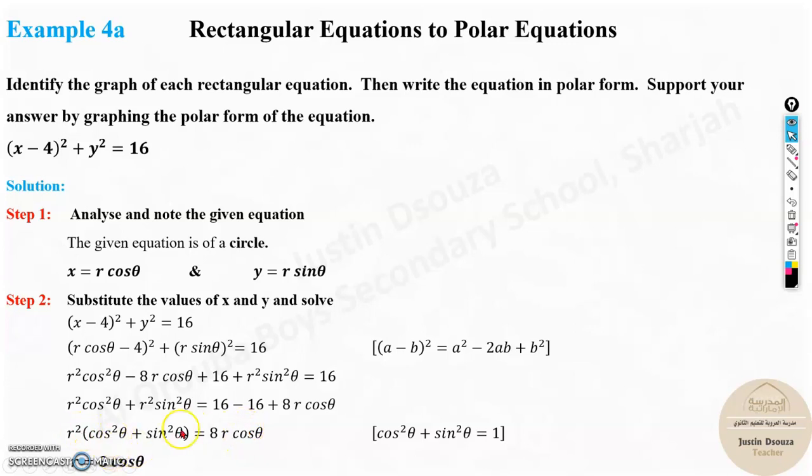Now, what happened is you have to simplify this to 1. Can you see this? This is into 1, so it's gone. Only r² remains. But you're dividing both sides by r, so you're simplifying it further. And what remains? r equals 8 cos theta. So this is the final polar equation. You can't simplify it further. Once you get r and you get cos theta and any r, anything is fine, coefficients, it's done. So you need to simplify from here after you substitute till you get a simplified form. This is the simplified polar equation.